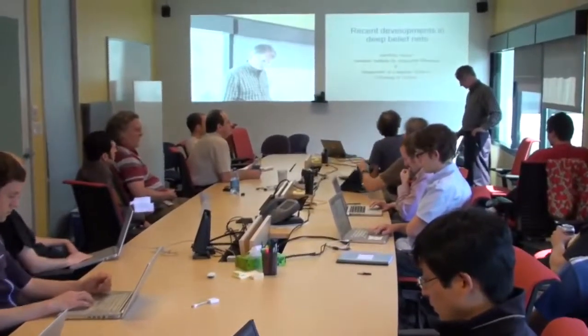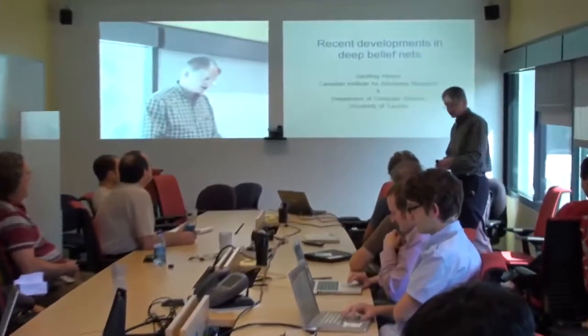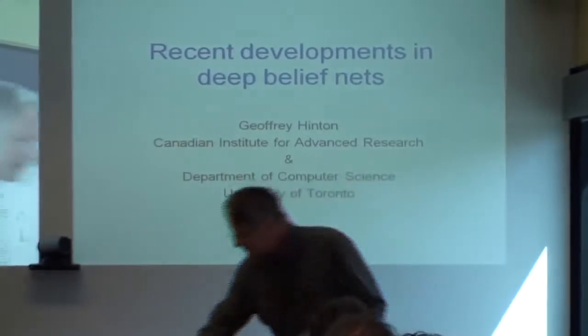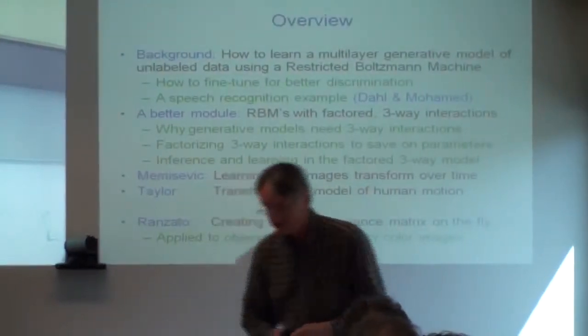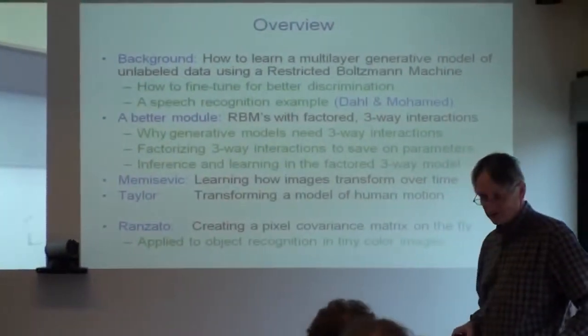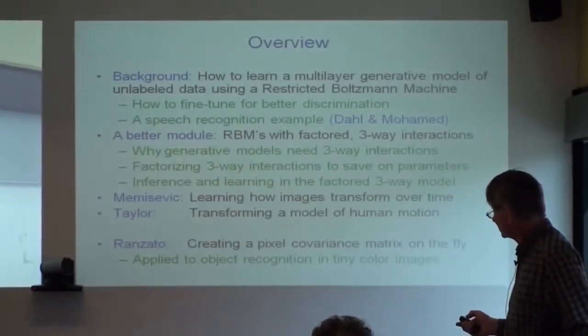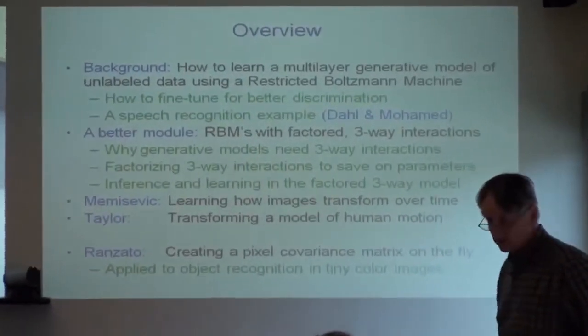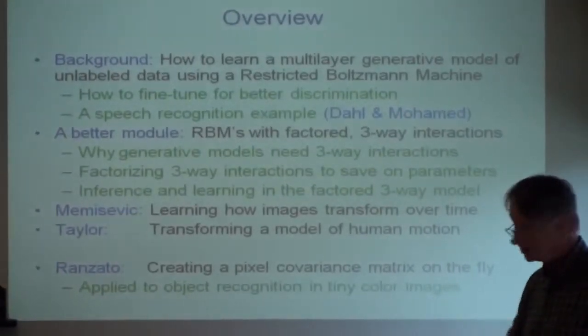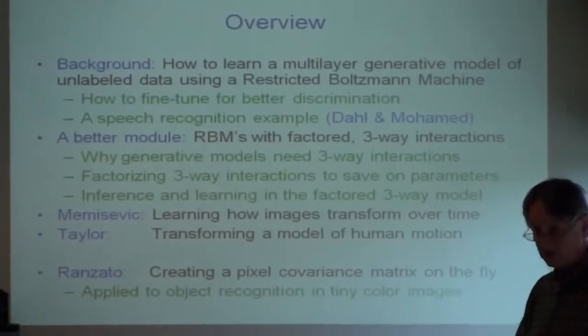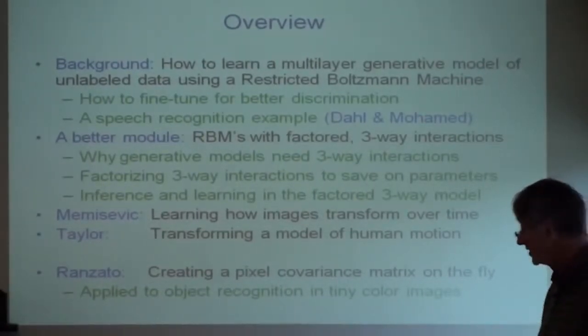Okay, so I gave a talk here a couple of years ago, and the first 10 minutes or so will be an overview of what I said there, and then I'll talk about the new stuff. The new stuff consists of a better learning module, and I'll show you it learns better at all sorts of different things, like learning how images transform, learning how people walk, and learning object recognition.